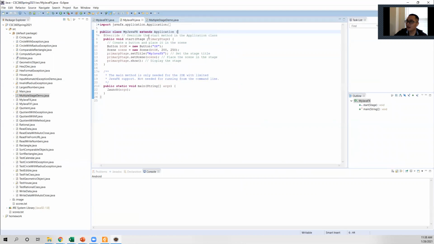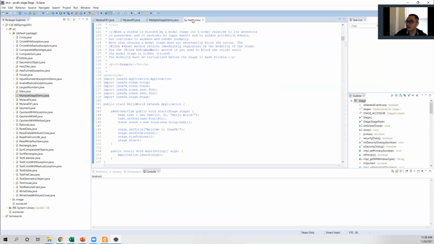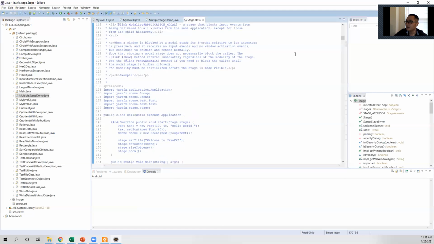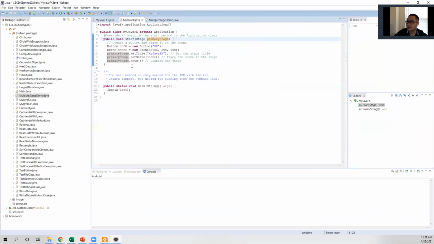After you extend from Application, it will automatically remind you to override the start function. The start function takes one parameter, which is a stage. The stage is also another class from the JavaFX package, and it is used to include all the content inside JavaFX.